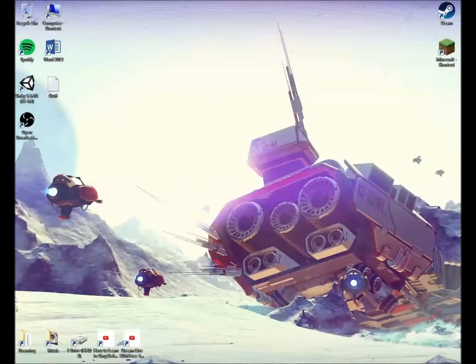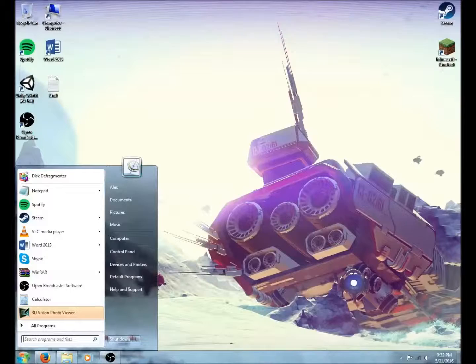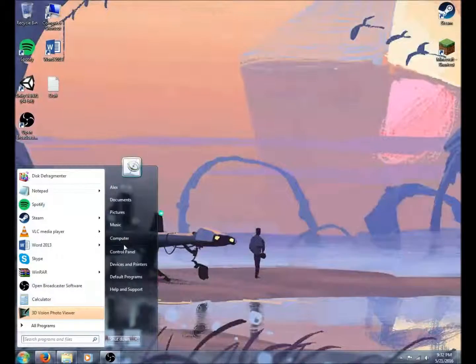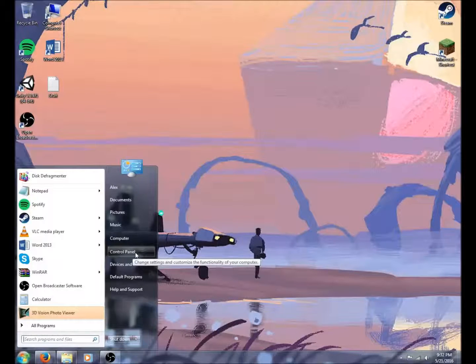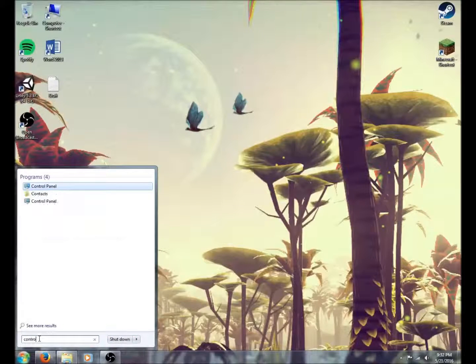So next option, this one shows you what's on your computer, like programs that may run or programs that are installed. So if you click the Start menu, you'll see this thing. I'm on Windows 7, so this is the layout for Windows 7. So all you have to do for Windows 7, click here on this option where it says Control Panel. If you don't have Windows 7 and you don't see these options or you don't see Control Panel, you can go to the Search menu on the bottom left, type in Control Panel.